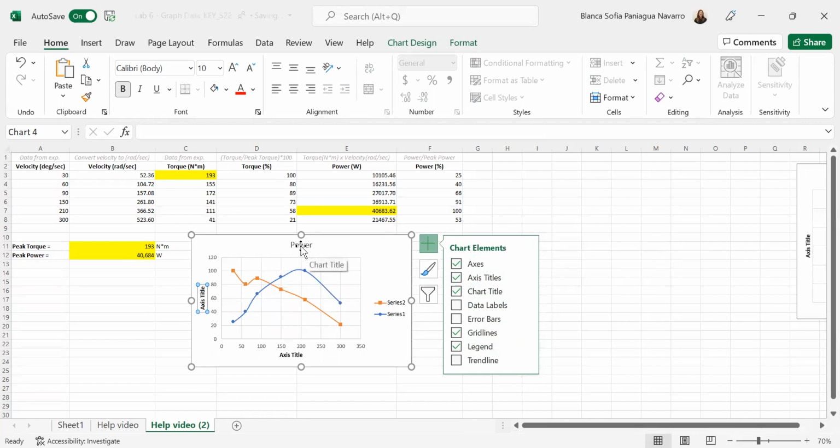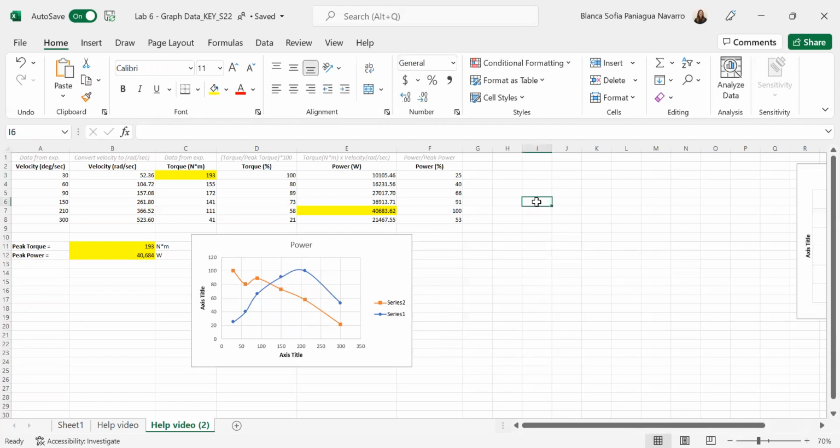You're going to label the title of this graph. And then once you're done formatting all these, labeling, correcting the axes, the lines, which one's torque, which one's power, and you put the title, once you're done, you're going to click on this, Control copy, and then paste it on your Word document.